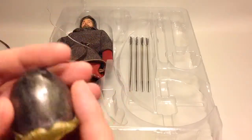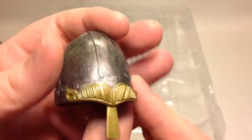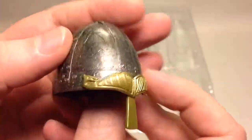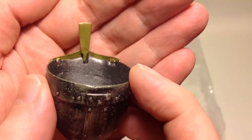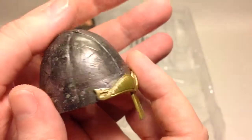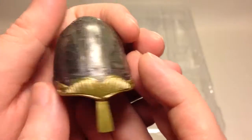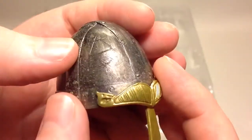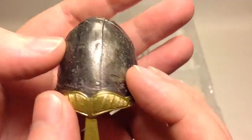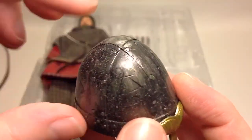But yeah, we also have this Viking helmet. This is real metal too, and it's a two-piece part, as you can see here, painted gold on the eyebrow piece and nose cover here. You see some patterns and battle marks on the helmet here. See the pins that's been hammered down, and two metal pieces.